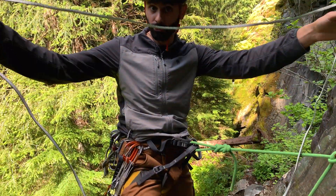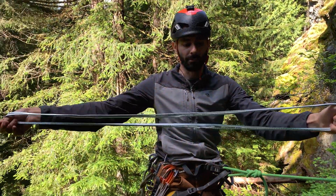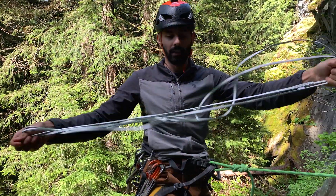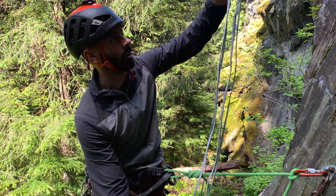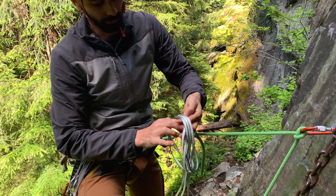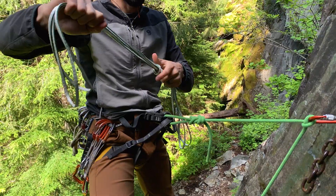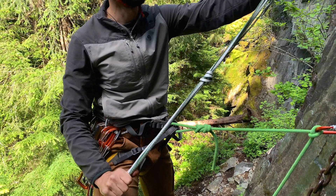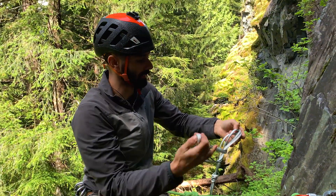I have my 240 centimeters folded in half. I'm gonna find the tab and even it out so I have two loops here. I'm gonna take one arm, make sure the other end is equalized as I do this, and pull it through. There we go — we have one arm here.